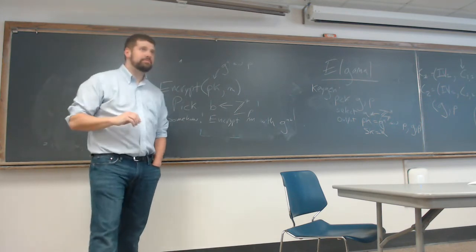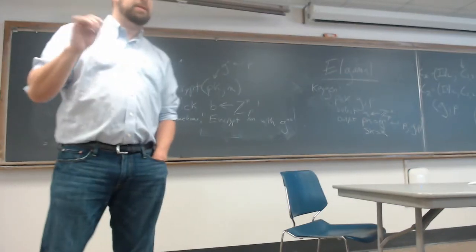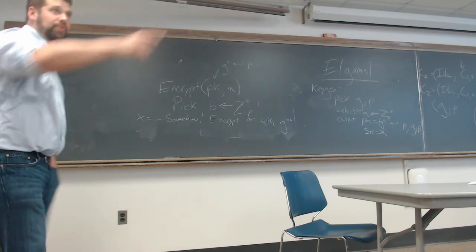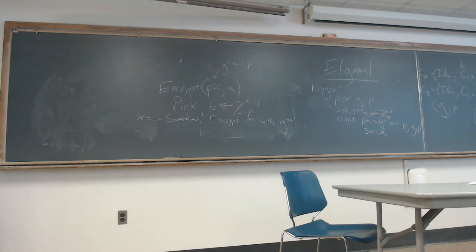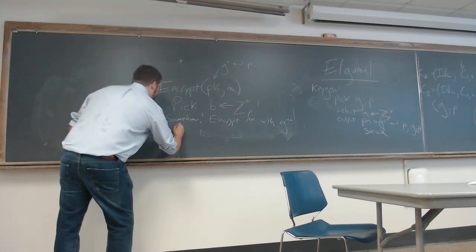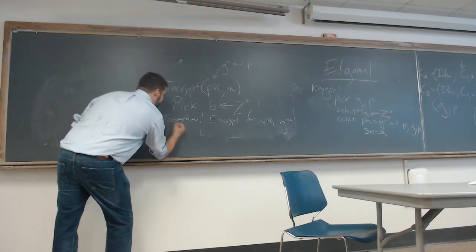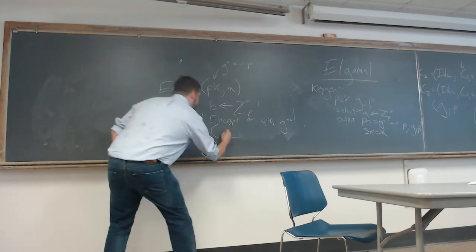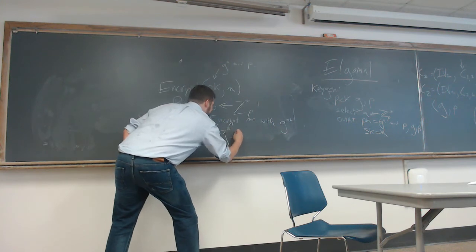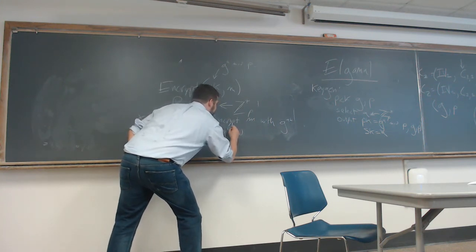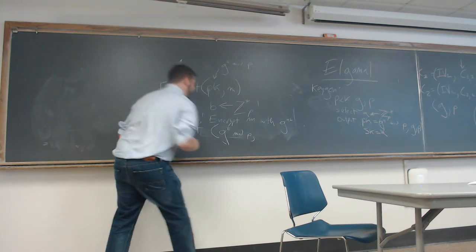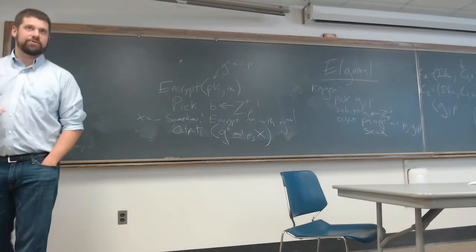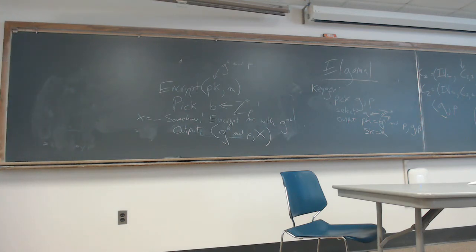Don't worry about how. We have to send one other thing as part of the ciphertext, though. We're missing something: G to the B. Good. We have to send G to the B because that's what we send in Diffie-Hellman. So let's say we output the following two elements: G to the B mod P, comma, this value X that we made in the previous line, where we don't have a plan yet for how we do that. Does that sound good?